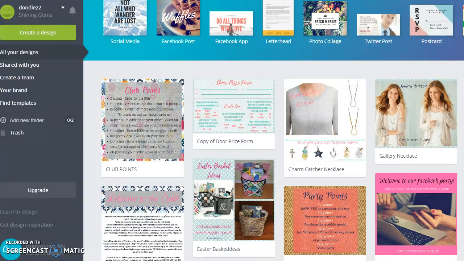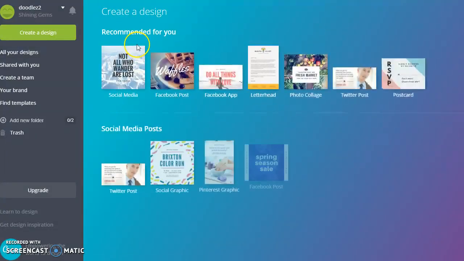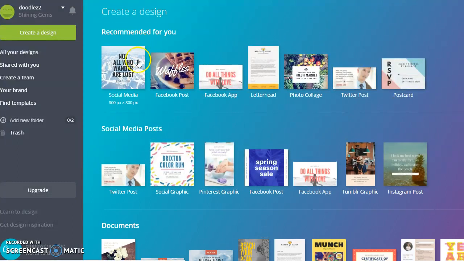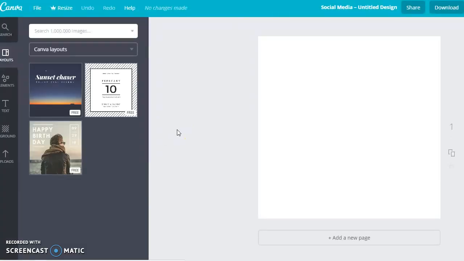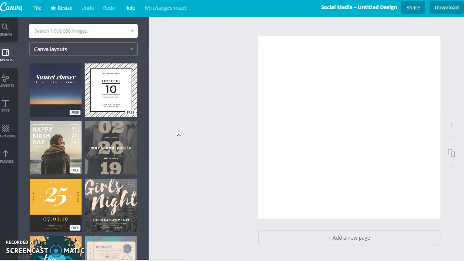So we're going to start by going to canva.com, and you can create a login, or you can log in through Google or Facebook, I believe. And once you log in, you are going to see all these different types and sizes of graphics that you can create. So the top choices are located at the top for you: the social media, Facebook post, Facebook app, etc. We're just going to go with social media post today, just for the training for you, to show you how to make one, as this is one of my most popularly used sizes because it's just a nice square.